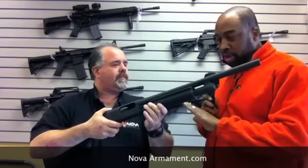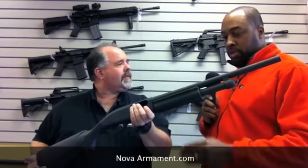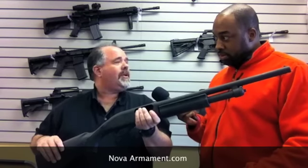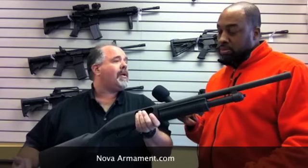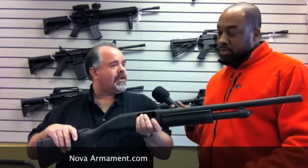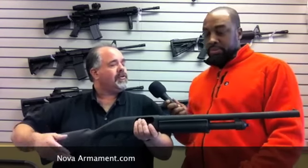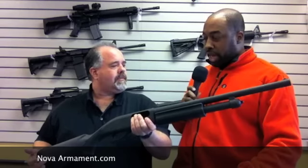One thing I've noticed is that this one is just totally all blacked out, and usually they have a wood stock. What's the difference? Well, because it's a police shotgun, you figure it's going to be in bad conditions — banged around in the squad car, out in the rain. A synthetic stock is much more durable than a wood stock. It won't shrink over time, it won't splinter, it's much harder to break. Also, you've got the parkerized finish on the gun, which is much more rust-resistant than the traditional bluing. So it just makes it more durable, more likely to stay serviceable for a longer period of time. More practical than tactical.